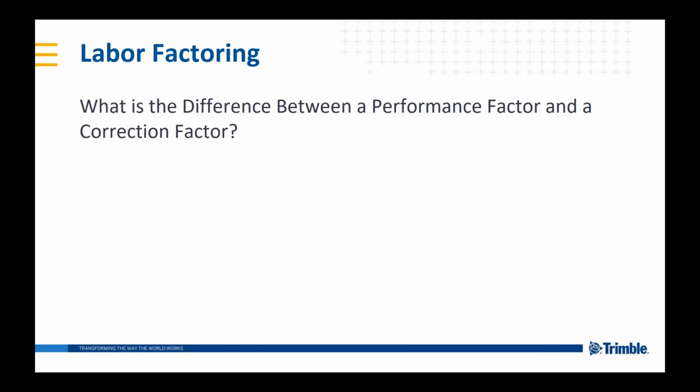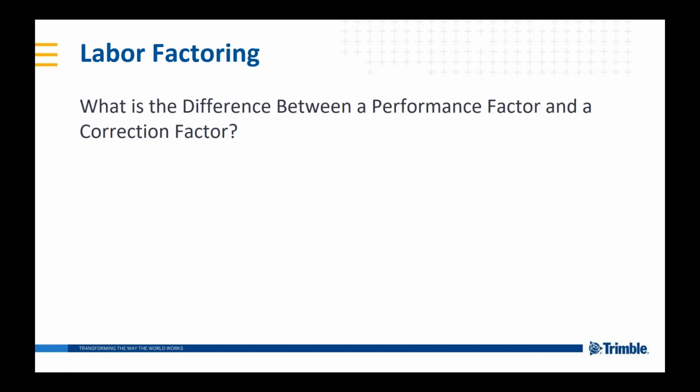So let's talk about some labor factoring here. What's the difference between a performance factor and a correction factor? The performance factor is a factor that we apply to the labor hours based on the historical data from past projects of similar size and nature. And if you're using an association set of labor hours such as MCA or NECA or PHCC, you'll be factoring those hours because, of course, they're not your company's labor units. They're not tailored just for you. So you're going to have to apply some type of factoring onto those labor hours. Or do you use your own homegrown labor hours that perhaps you maybe don't factor?